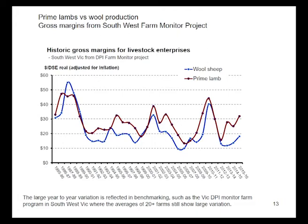But in reality, if you look at the Southwest Victorian farm monitor data comparing wool sheep and prime lamb enterprises, and the prime lamb enterprises comprise both specialist prime lamb flocks and dual purpose flocks, there's a huge variation in profitability over the long term. Drilling that down further, within the wool and within the prime lamb enterprises, there's a huge difference in the profitability of individual enterprises based on how they manage it, the genetics and so on. But you can see commodity prices and systems and seasons make a huge variation over the long haul.